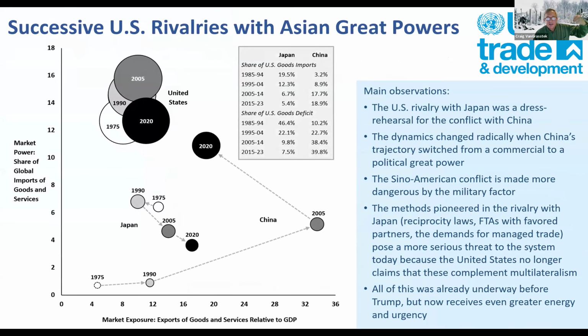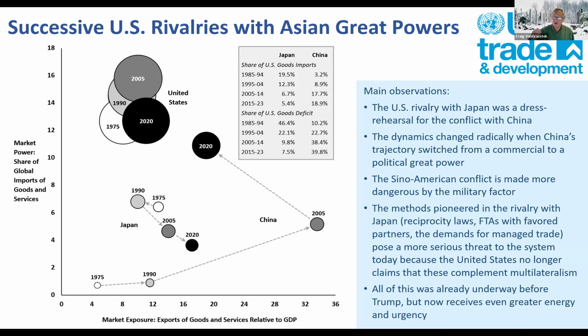The United States used to be in a conflict with Japan, and the US-Japanese conflict of the 1970s through the 1990s was a dress rehearsal for where we end up in the conflict with China. One of the main reasons that over time the United States came to withdraw from support of the multilateral system is in part because it saw the challenge from Japan, which was, in retrospect, tremendously exaggerated. The challenge that was perceived from Japan led the United States to take a number of steps that over time have changed the approach we take to trade policy.